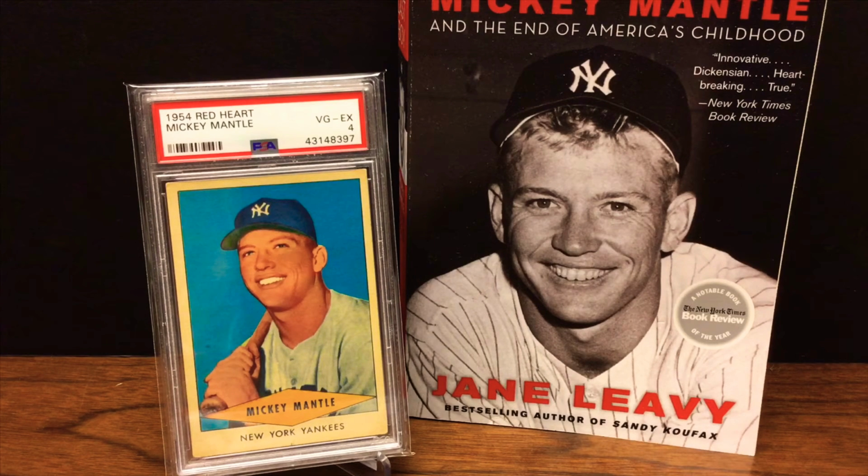So where you would come across this offer was in the Sunday newspaper comic sections back in the summer of 1954. And all you had to do was buy 2 cans of Red Heart, stick a dime in the envelope, and then wait for one of the 3 series of 11 to arrive in your mailbox. So pretty neat there, and there were rumors floating around that these sets were available by mail years after the promotion had ended, and some speculate that was even into the early 1970s. So, of course, the 2 biggest cards from this set are the Mickey Mantle and the Stan Musial.